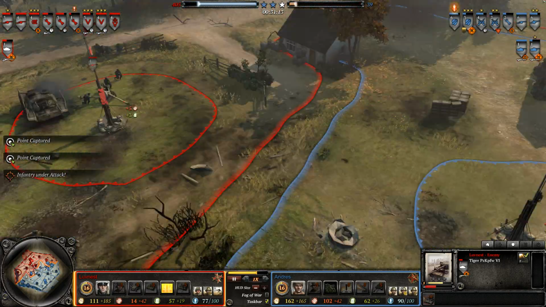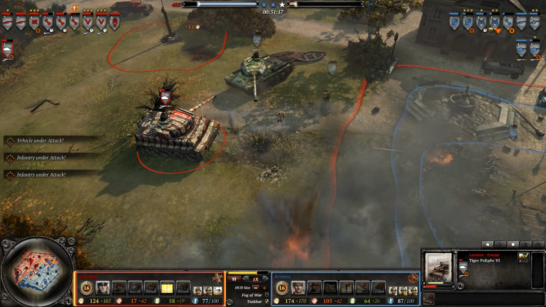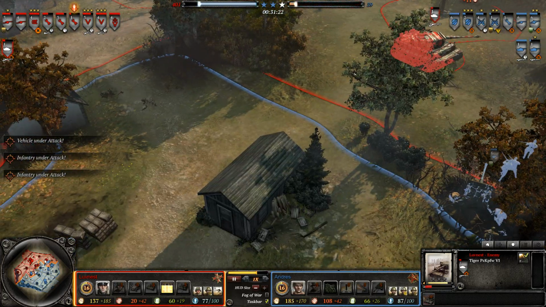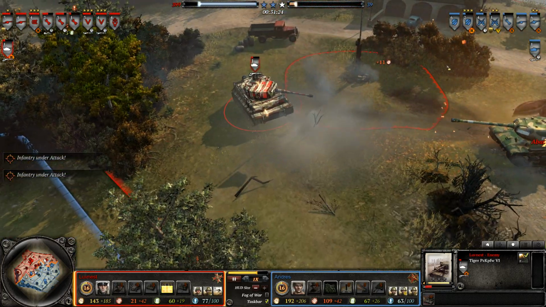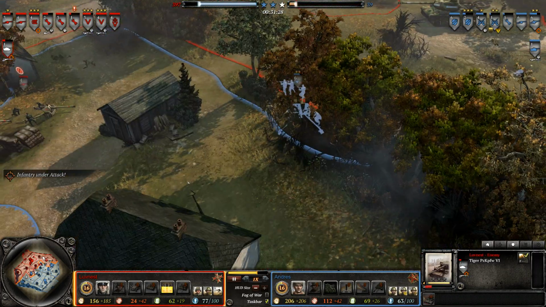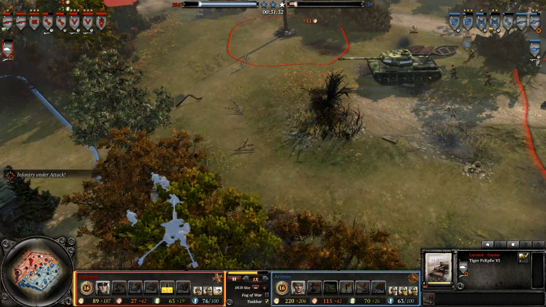Pack guns need to get up here. Moving now. Wow, Tiger gets a nice shot. Needs a shot to bounce. AT gun set up, but it's set up in the wrong direction. Abandon. Is this turning? Gets out of line of sight in time. Oh my god, I can't believe it. Holy shit, that was awesome.